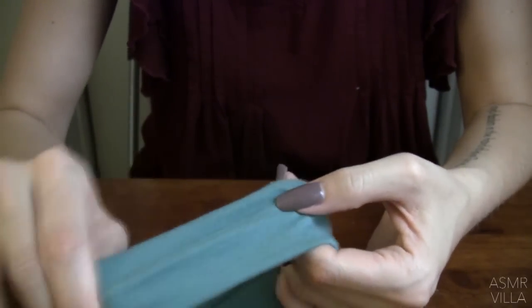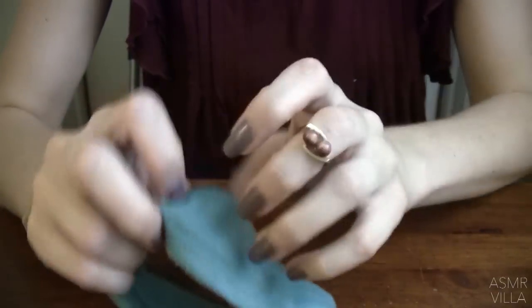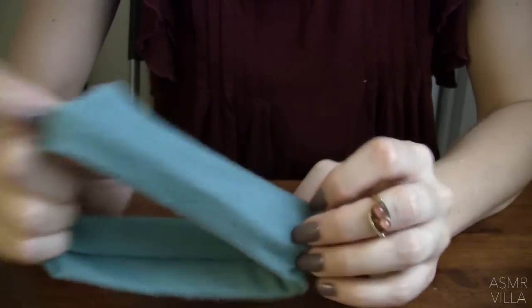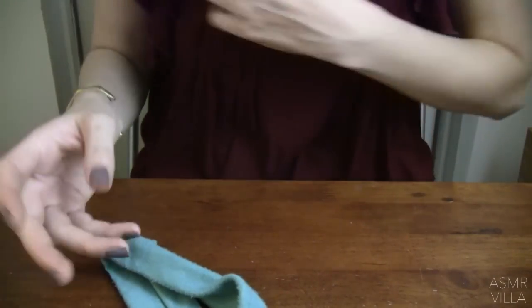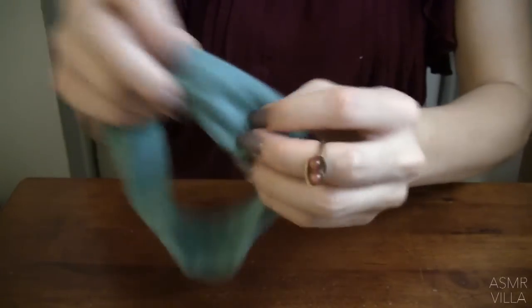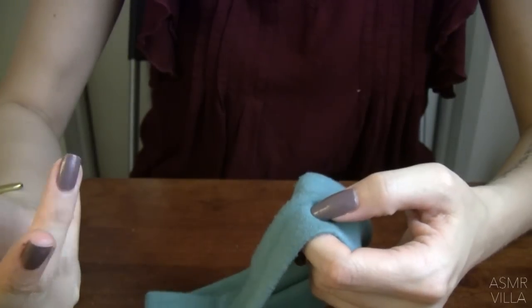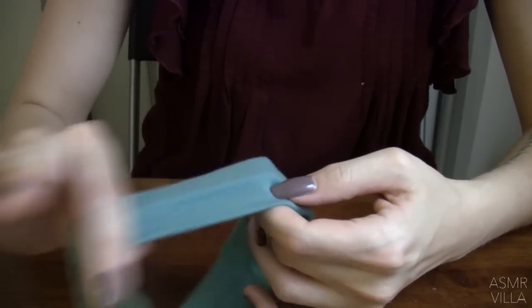Actually, I have some whole videos with fabric sounds. I have a video where I show you my clothing, and that has a leather jacket, faux leather, and then jeans and some tops that have some great texture. You see this top has some ribs, I found shirts that had some really cool textures to them, so you can kind of hear some fabric sounds in those videos if you search ASMRVilla and then my clothes or clothing, it'll probably come up. Fabric sounds.